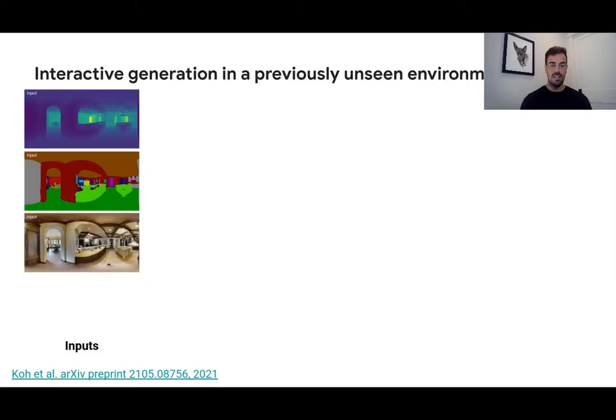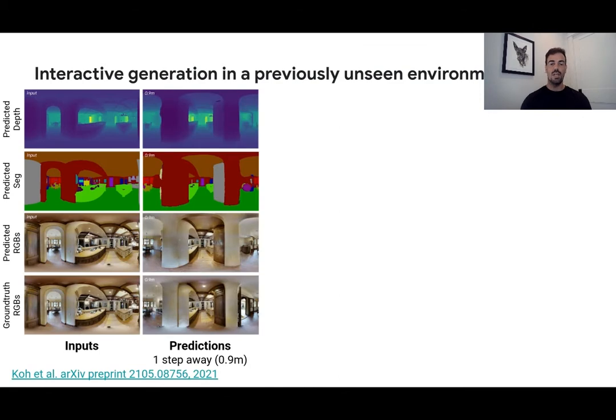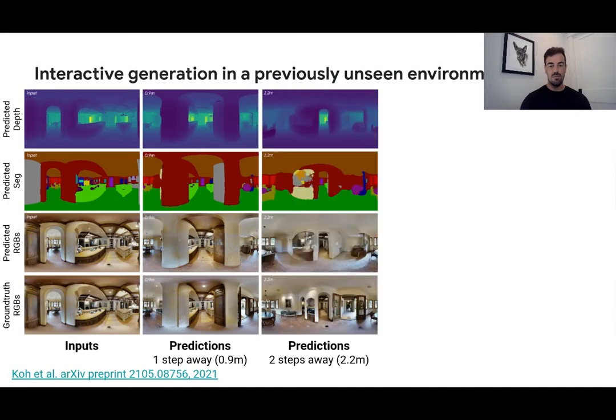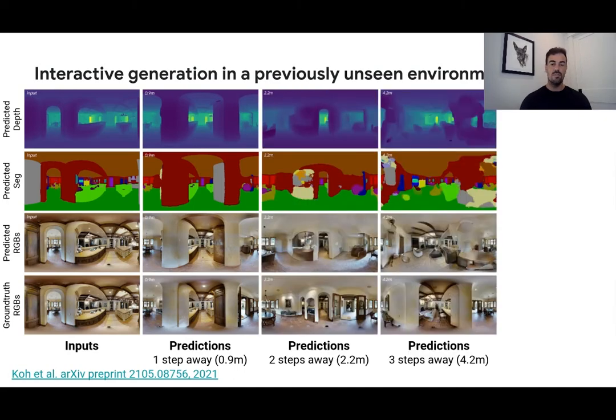So let's have a look at another example of how this works. If we're given these 3 images from a single observation point as input, so we have the depth image, the segmentation image, and the RGB image. And by the way, all of this data is 360-degree images in equirectangular format. We can then do a rollout of predictions along some planned trajectory, 1 step, 2 steps, 3 steps, and so on. And you can compare the RGB predictions of the model in row 3 to the ground truth of the actual environment, which is previously unseen, in the bottom row.